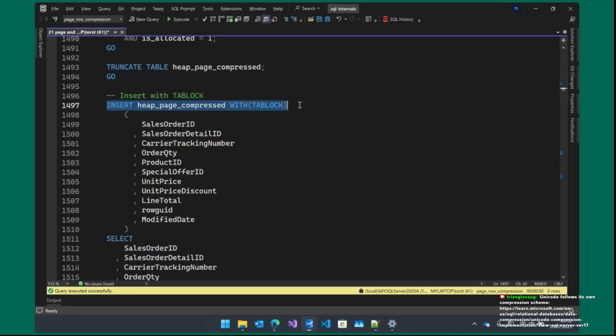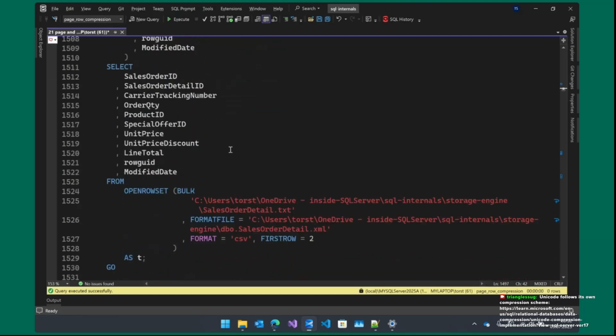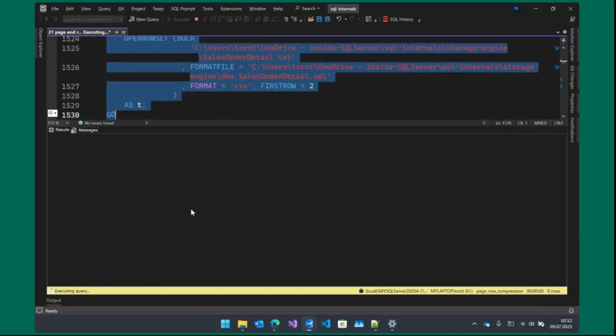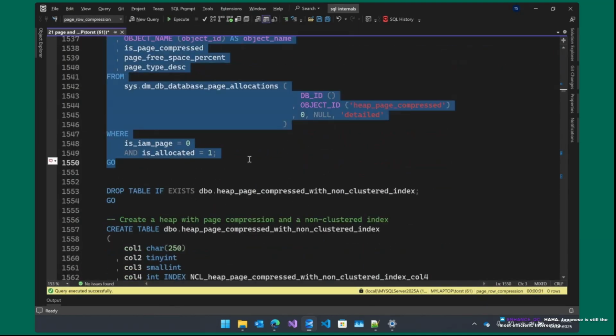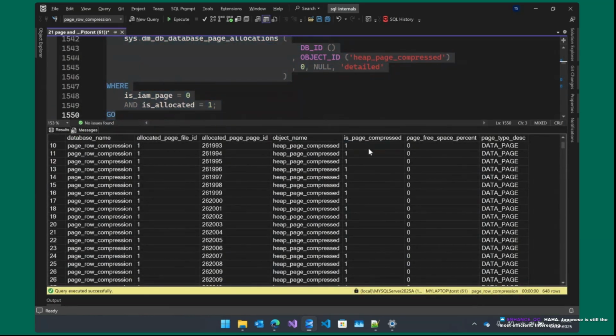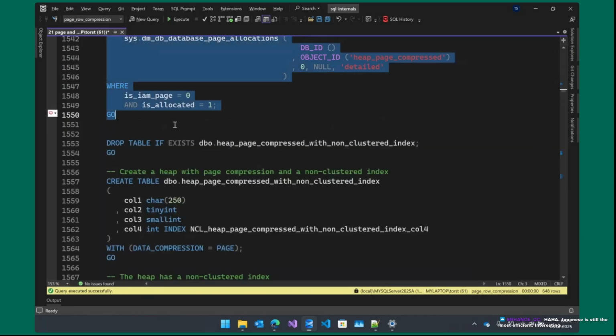Because SQL Server can now rely on the case that no other thread can change records in between, insert, delete, update, or whatever. This is that SQL Server will now apply page compression. So we can see we have fewer pages available, therefore less space on disk as well as less space in memory, which is definitely what we want, right? But this is the only way to do it.